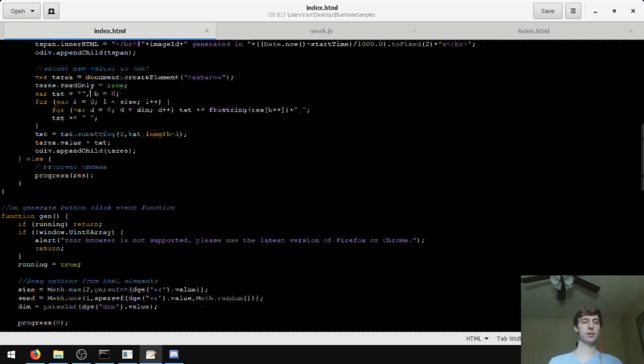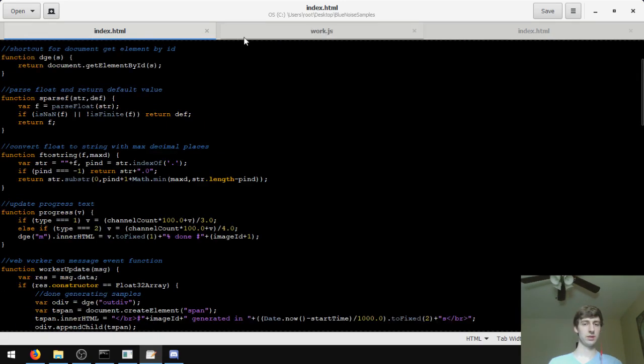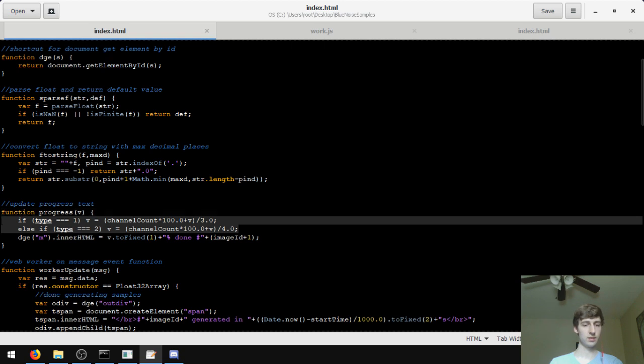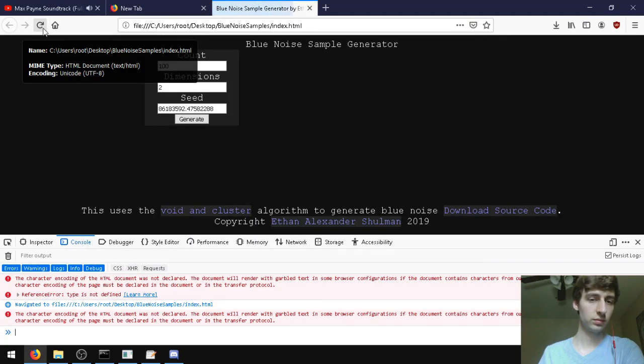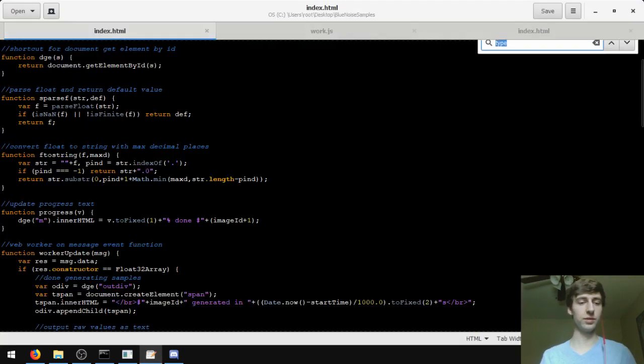Type. Oh, right here when I'm doing progress. Image ID is not defined.